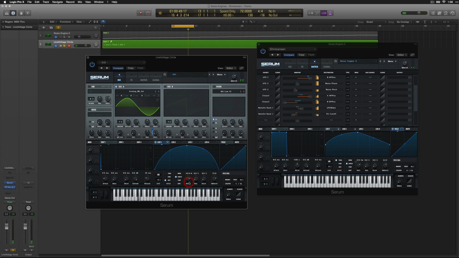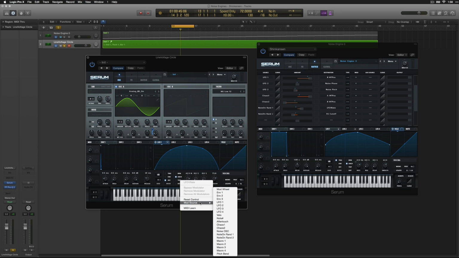Though it might be changing every note. Yeah, it's changing every note. So one thing it could do is map the key position to this note. I mean to the rate, which we might be able to get what we want that way, or not.